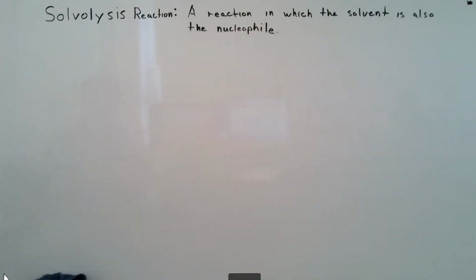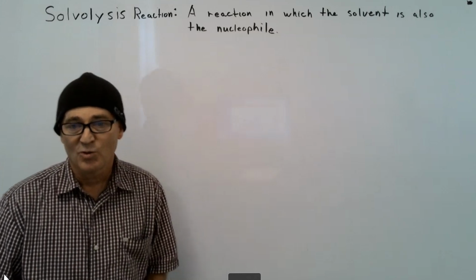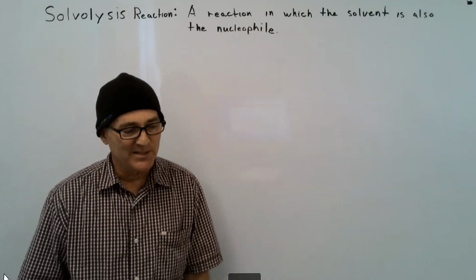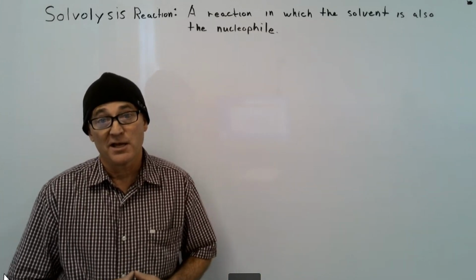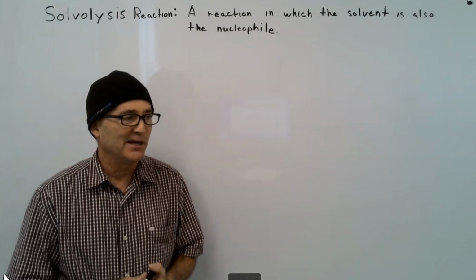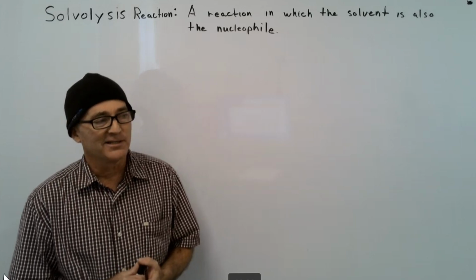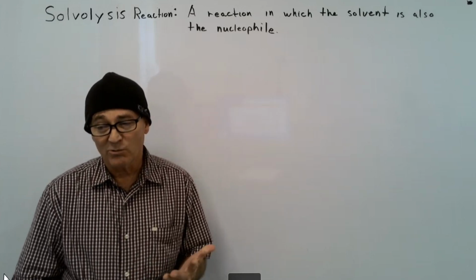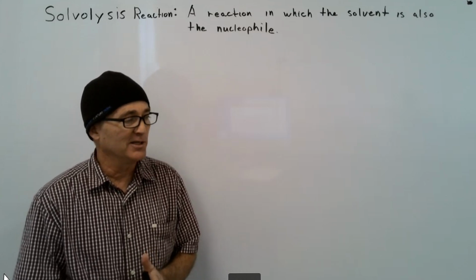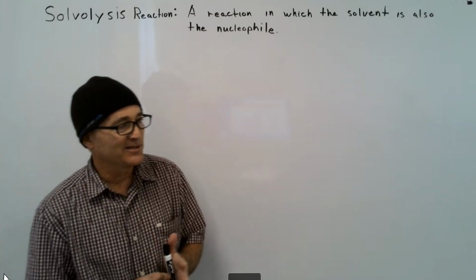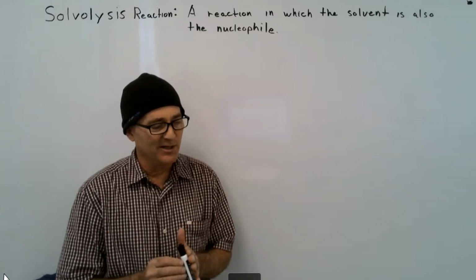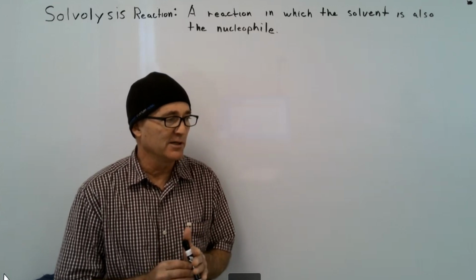Alright. What is a solvolysis reaction? Well, it's a reaction where the solvent that you use to dissolve the substrate also acts as a nucleophile. So when we think about solvents, we don't normally have hydroxide or alkoxide as solvent. We have things like water and alcohol, so that must mean a solvolysis reaction is, what do you think, SN1 or SN2? We're going to start making the distinction between SN1 and SN2, whether it's unimolecular or bimolecular.